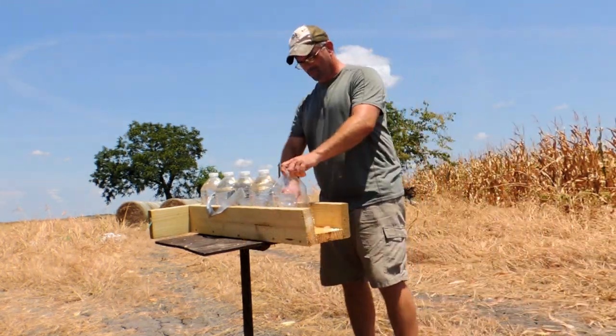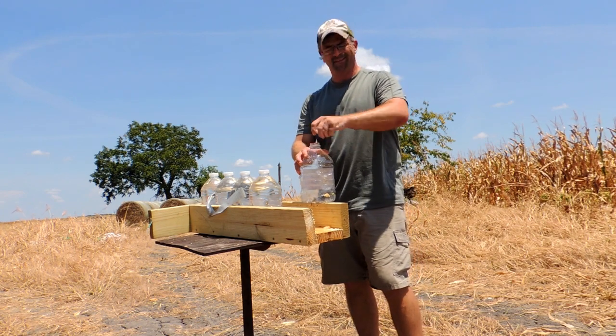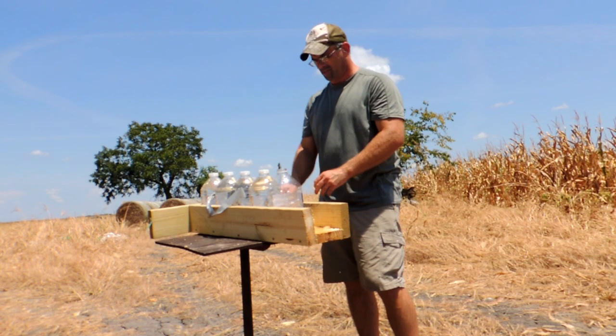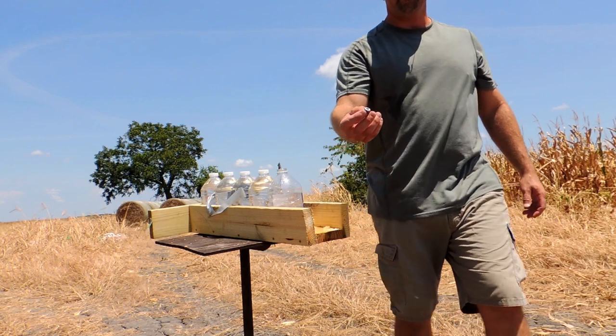45 Long Colt, whatever you prefer. Wow, that actually did nicely. Definitely a nice bullet. Went into the first jug and stopped on the first jug and opened up pretty darn good.